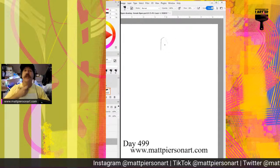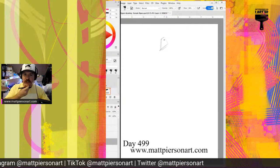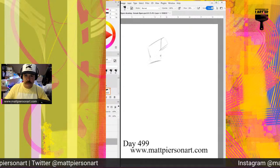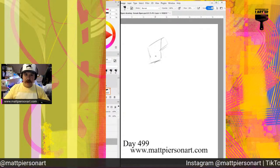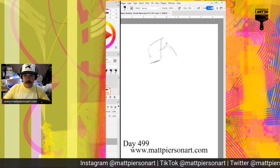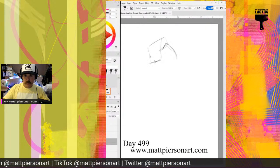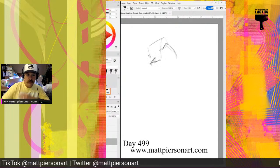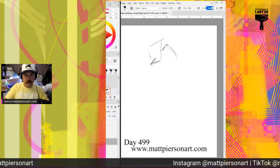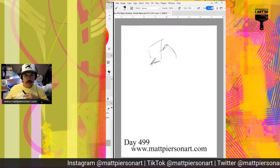Since I see her chin, I see the top of the chin. I don't have a dominant chin. She's got a pointy chin. So since I see the top of that chin, I'm going to draw this little shape here. And we're just going to draw something like this. That's not accurate, but it's close enough. Something like that. And for her shoulder, her deltoid is covering her... covering what? Her ear.